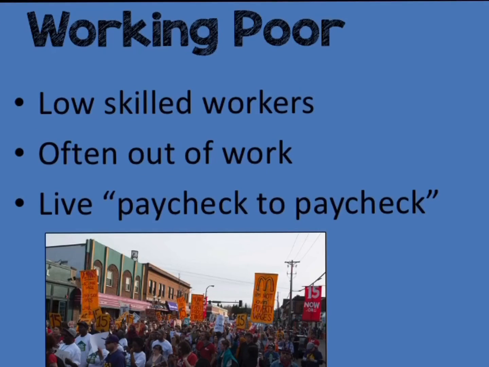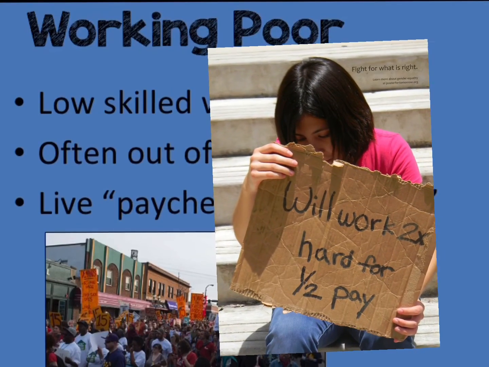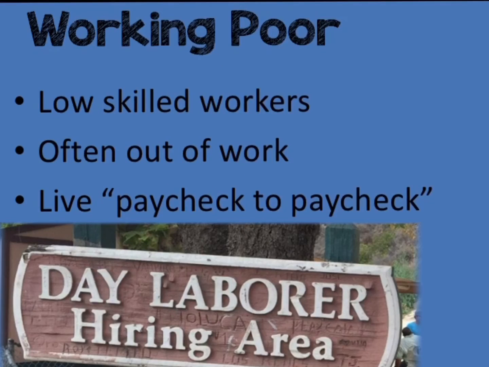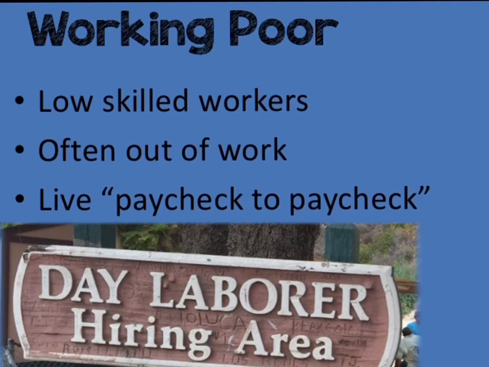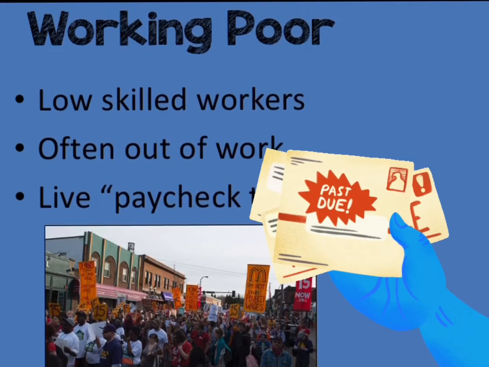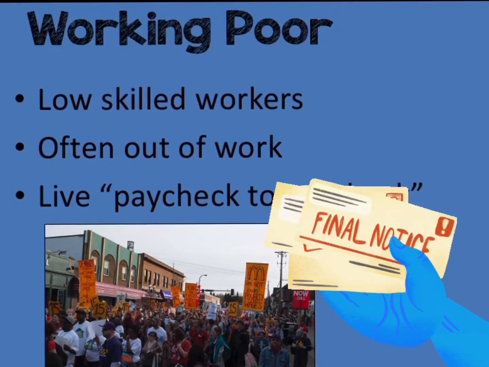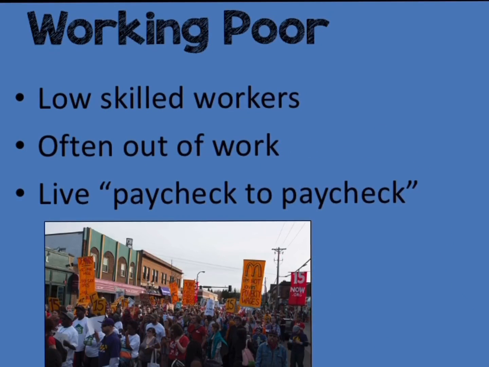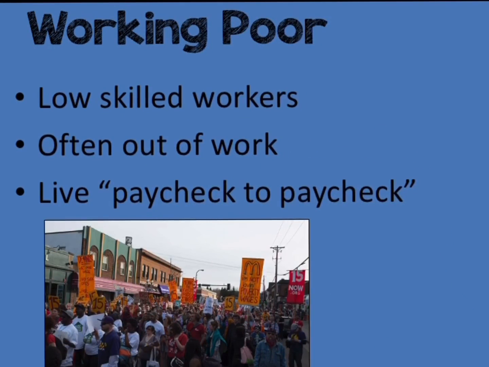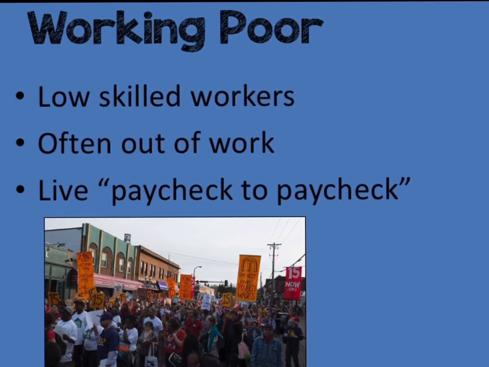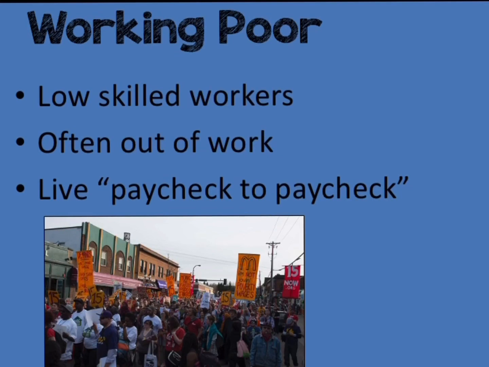So the working poor, this is your lower skilled worker, those who occupy poorly paid positions or rely on government transfers. There's a high degree of economic insecurity, meaning that they're always at risk of losing their jobs or looking for a job, or they're out of work. They have a very high risk of poverty, often falling below the poverty line. Some do not have high school educations.